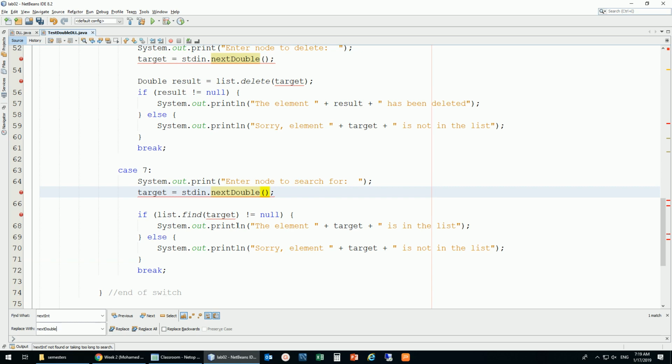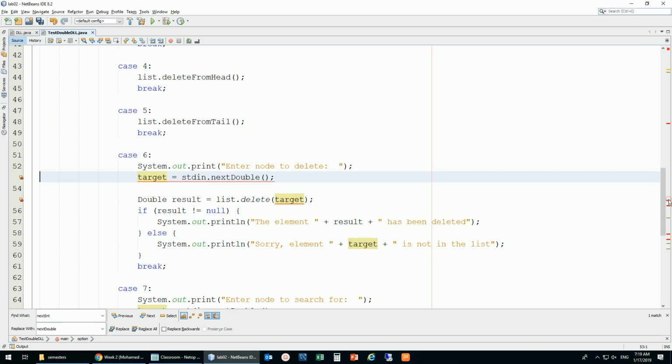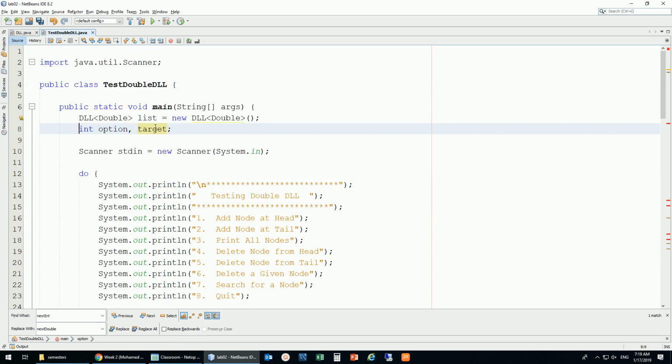But now I have more problems because this target is an int. If I click on it and go to the declaration, you can find where a variable is declared by pressing the Control key and clicking the variable itself. It takes you to where the variable is declared, so I don't have to guess. Then you change this to double, because this should be double.